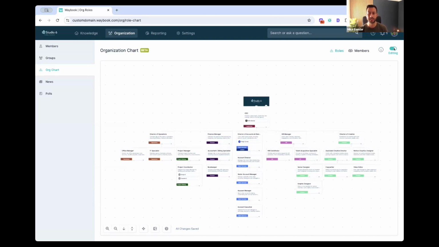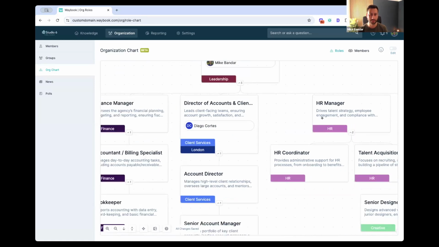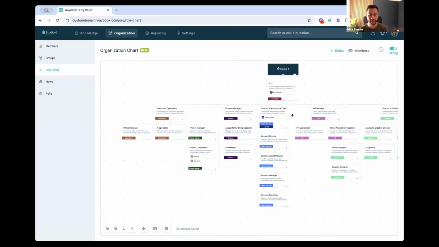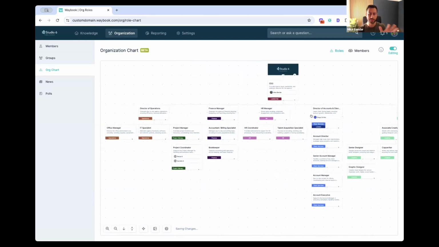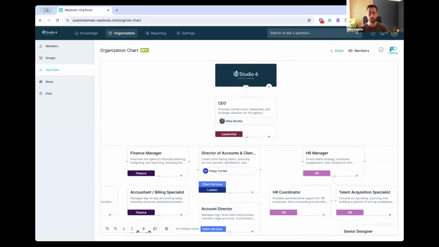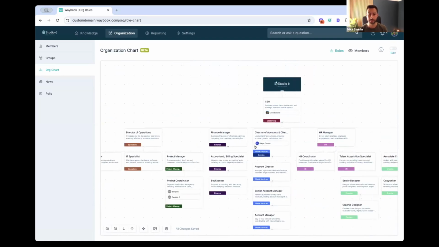So firstly, you'll notice that I'm in edit mode. Of course, as with everything within Waybook, if I'm off edit mode, then we'll see exactly how that looks for other people, for them to go in and look around the organization. But let me keep in edit mode for now. So basically, the difference is we can move the order of people, obviously add people, make all the different amendments. Now, before I dive into the creation and what exists within an org chart, let's just have a look at the couple of views that people can have.